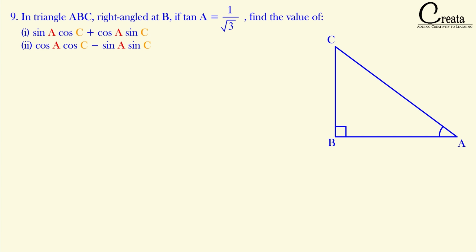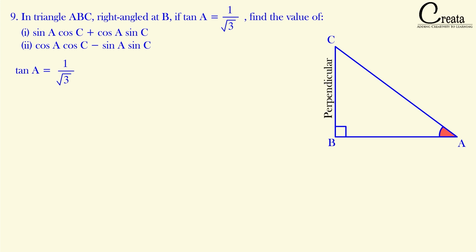Note that identification of the trigonometric angle is the first step that you should do. So let's approach the question. Firstly, let's see what is given in the question. In the question, it is given as tan A is equal to 1 upon root 3. Here the trigonometric angle used is angle A. That is the first step. Let's mark angle A as a trigonometric angle. Second step, we will identify the trigonometric sides, that is perpendicular, base and hypotenuse with respect to the trigonometric angle.